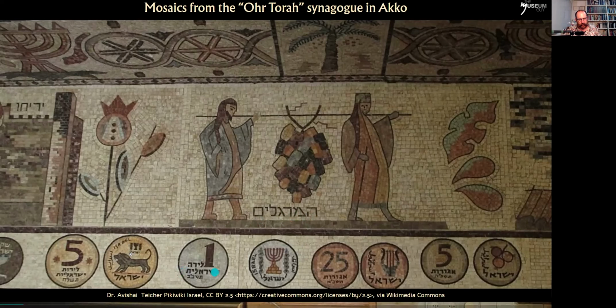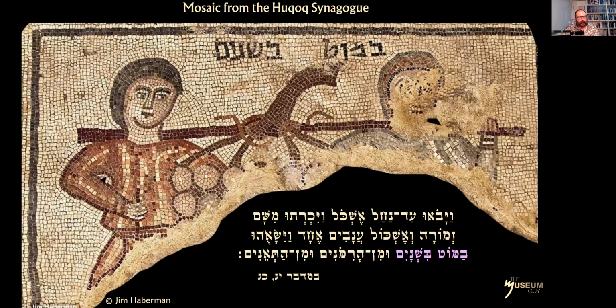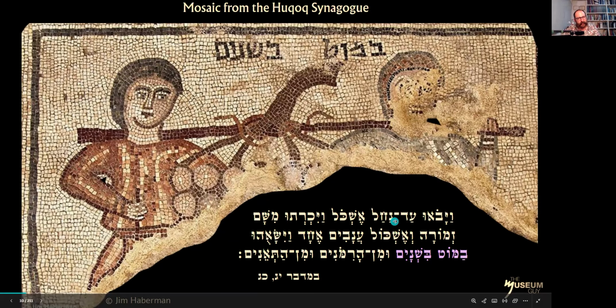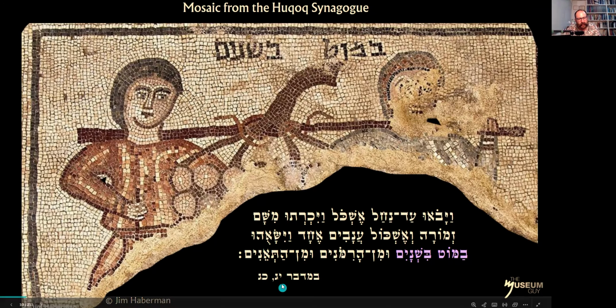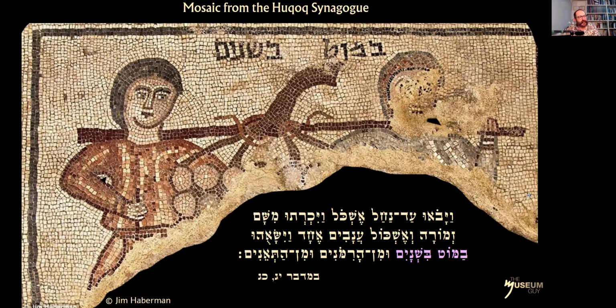That's a surprise. Okay. Now, this picture is a mosaic of the oldest picture of the spies ever found in the world. It's from 1,500 or 1,600 years ago, near the Kinneret. It's in a synagogue which is near a kibbutz called Hukok. Now look at the two Hebrew words on the top and look at the same two words in purple on the bottom. I'll translate this to English in a moment, but this is a verse that describes the spies.